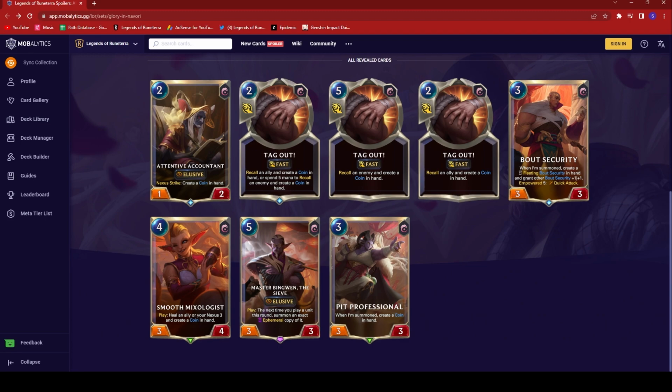So we have the Attentive Accountant, a 2-cost Nexus Strike, create a coin in hand, and Elusive. So 1-2. This could be pretty good. I don't think we know what the coins are at all. We haven't been given that yet, so could be quite nice.